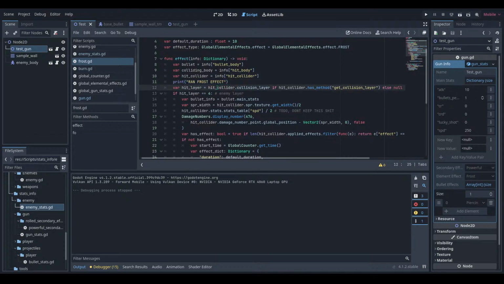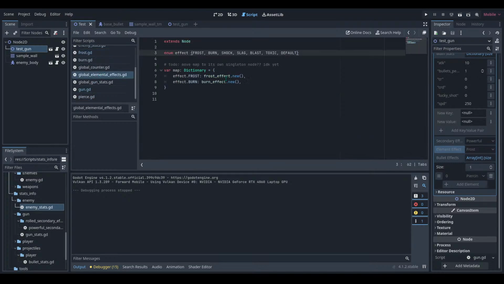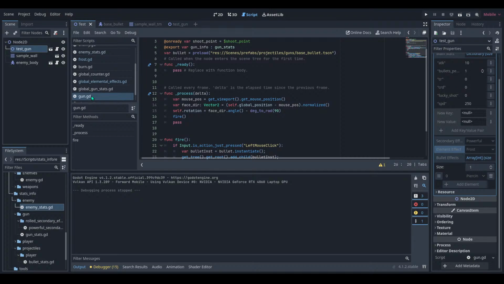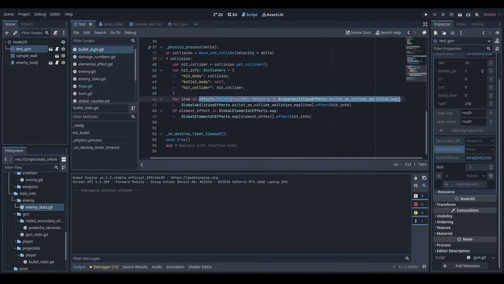Okay, so this isn't even running. Which means, you know what? I think it's because I didn't assign. Oh man. Alright, I screwed something up.